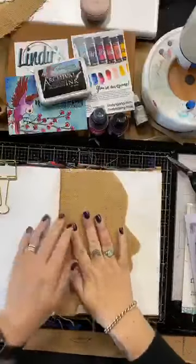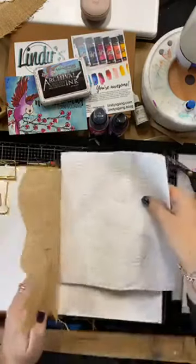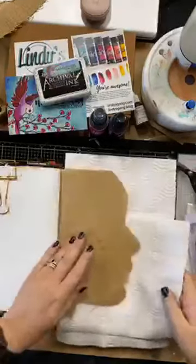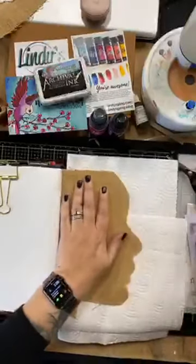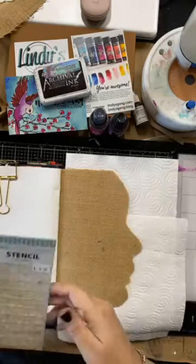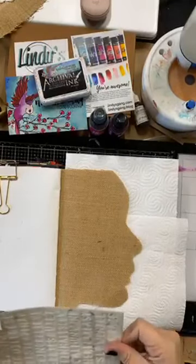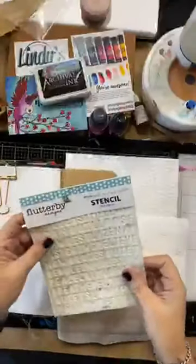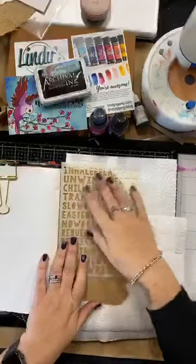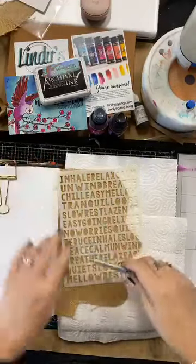So what I want to do is — this is a surface that I can now play with and do anything at all with. So I'm going to do a little stenciling over it and then spray it with Lindy's and pop it aside to dry. Yesterday afternoon I received an order of stencils from Flutterby Designs — I love these stencils, they are gorgeous. Only $8, Australian made by the awesome Anita Rodway. This one is called 'Cool as a Cucumber' and it's just got some really awesome words on it. So I'm going to use my palette knife — my catalyst tool — to add some gesso over the top. I'm going to use the Dina Wakeley white gesso.